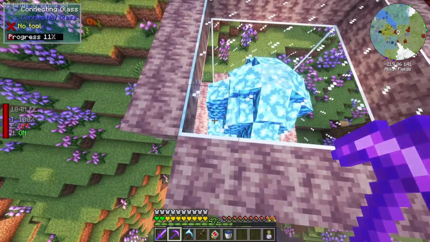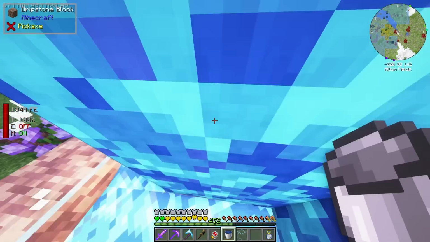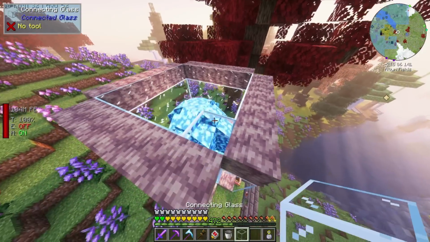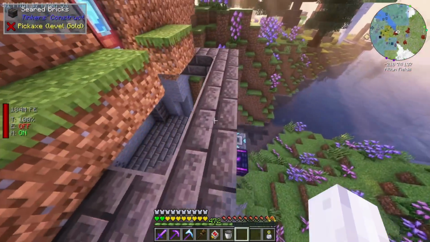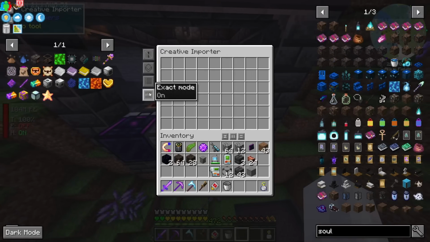Like, if I break this, that should be fine, and hop in here, I can place one here, and now there's a full lava source there. So, if it works, at least one of these should have soul lava in it. You know what I mean? So, I don't know. We'll check in on that later. In the meantime, all I need to do, I believe, is set this to items. Yep, that should be good.